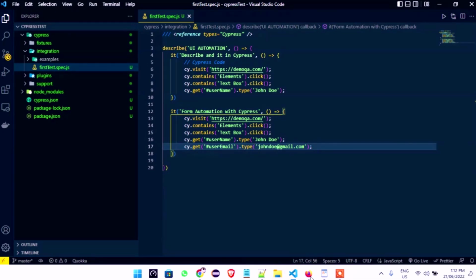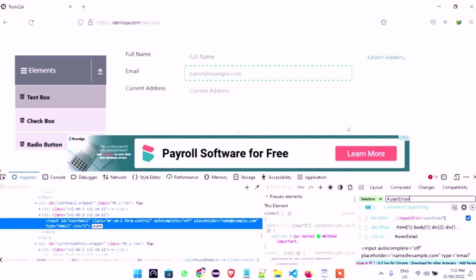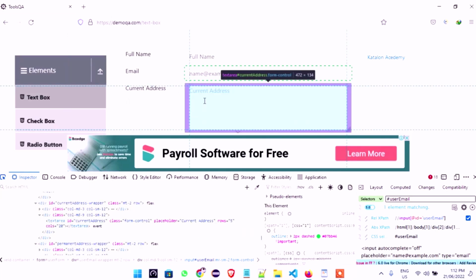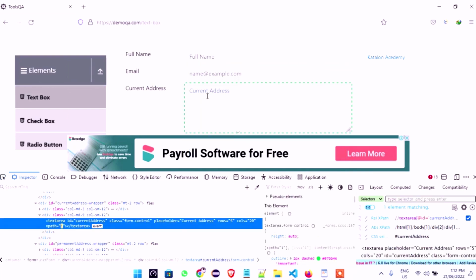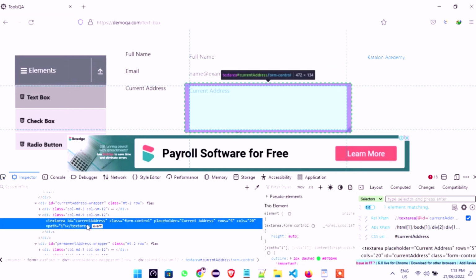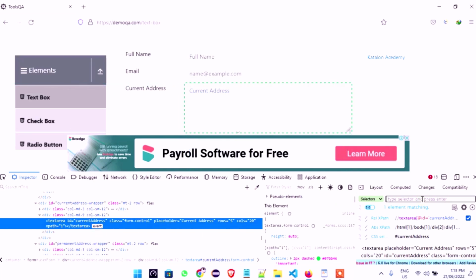Now the next is current address. So I'll come here and pick. When you look at this, you see that we also have an ID here. So I'm going to pick the ID and confirm if it's unique. Good. 1 element matching. You can see it has highlighted it. So that is what we're going to use here.